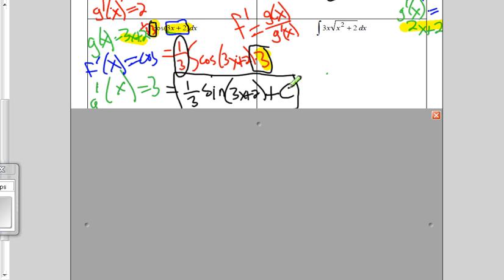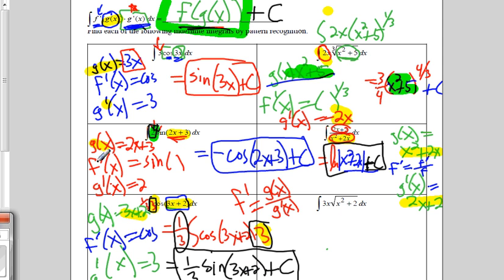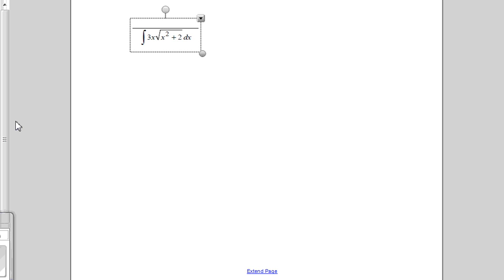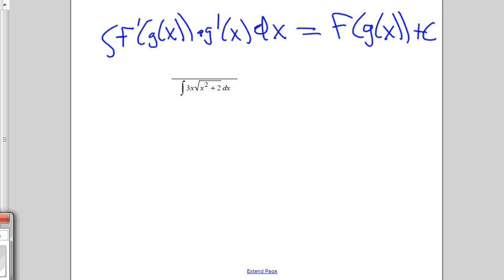All right, let's do this one together also. Okay, so I'm going to do this one on another page. There's a lot of writing there. I apologize for that. Hopefully you're able to follow along. Let's again remember what we're doing. When we were starting with f of g of x, we took the derivative, we got this: f prime of g of x times g prime of x. That's the chain rule. Now what we're doing is taking the integral and we're going back to the original, which will give us our f of g of x plus c.